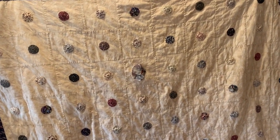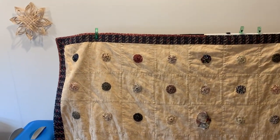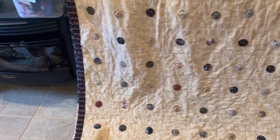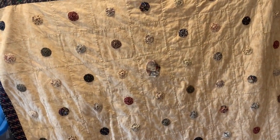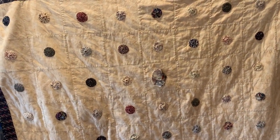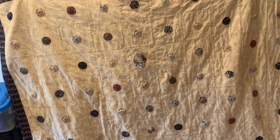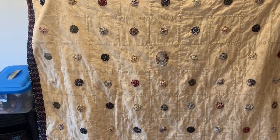It's all done in Americana and Civil War fabric. And even my binding is all from the leftover fabrics going all the way around. And all I did was take blocks and put the yo-yos in the middle of them and sew them all together. And I actually hand tied this quilt. It came out great. It just looks wrinkled right now because it was on my bed and I took it off my bed, and I don't have a proper place to hang it straight. And it's too cold to hang it out on the clothesline today.